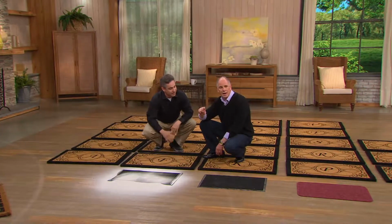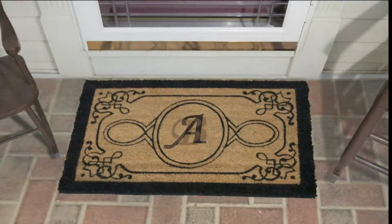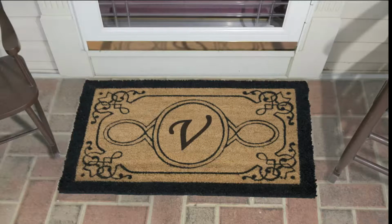And they're thick enough that they'll actually work indoors, in places like in front of the kitchen sink. That's right, just to give you the comfort of something to stand on. Now, pick your letters, but I need to tell you that we are limited in some of those letters. We have just a handful of Hughes, but that's okay. There's not a lot of names that start with Q. I think we have four or five U's left, and we're getting limited on Y and Z.